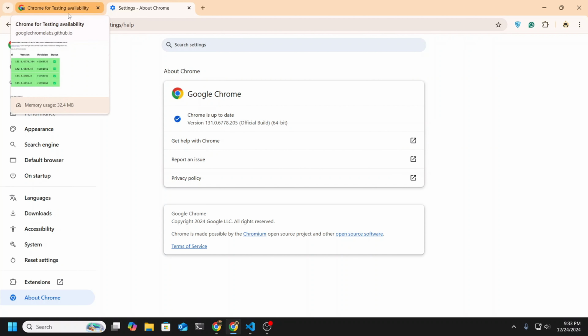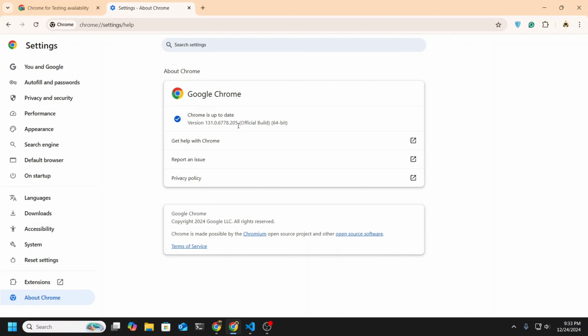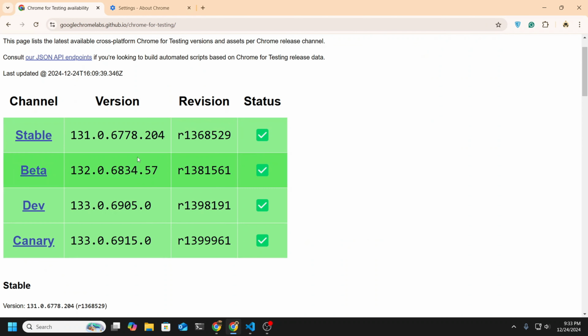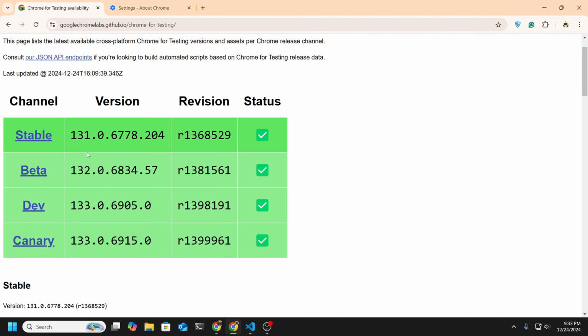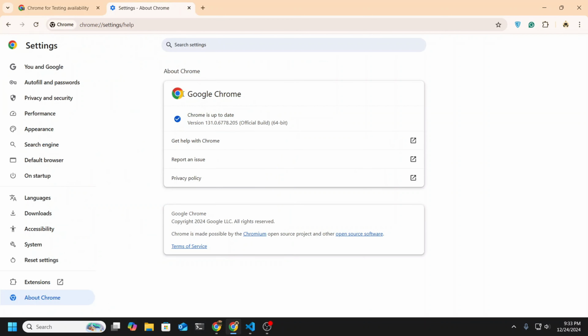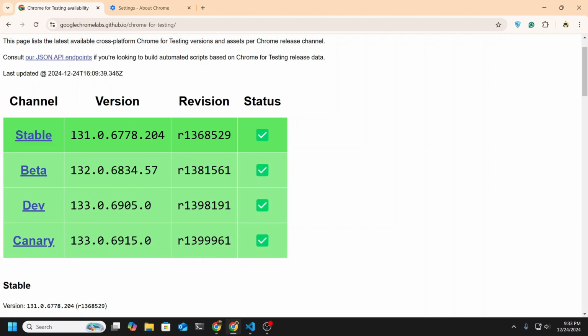So you have to see the current version of your Chrome, and you need to update the driver to the same or a slightly lower version than this one. As we have here a stable version that is 2.4, and here we have 2.5, we're going to download this 131 and this one.